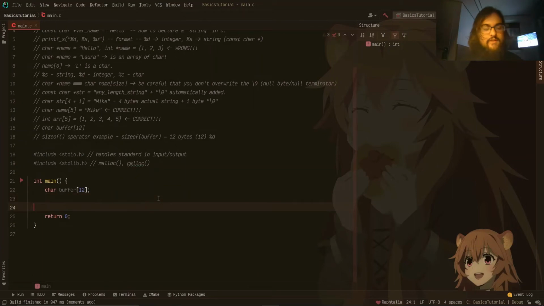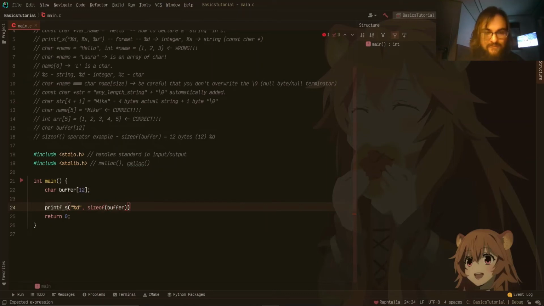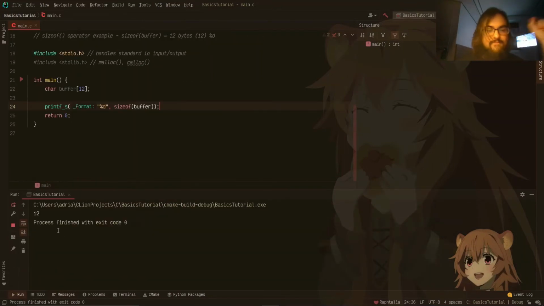So this buffer is uninitialized, but the size of this buffer is still 12 bytes. Let me give you an example of the Sizeof operator. The Sizeof operator returns an integer. Awesome. Now let's do Sizeof buffer. This will return the number 12, and I'm going to prove it to you right now. 12, right here.